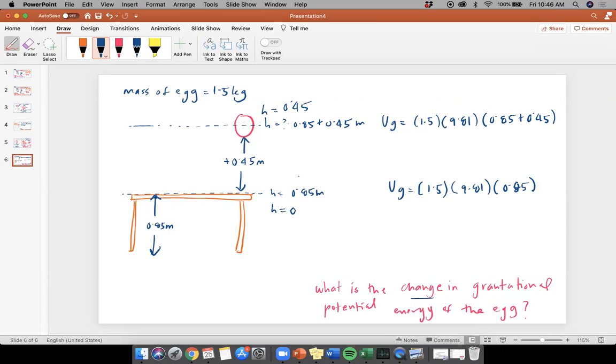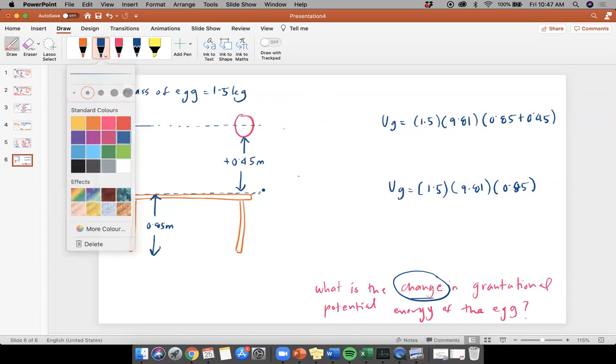But when we are on top of a table, we already have some potential energy. Why is it not important? There's no answer, because we only want to find the change. We are only asking for the change. So when we are asking for the change, we can actually label our reference point as 0, which makes our life so much easier. And I love it when my life is easy. So let's just label our reference point 0.